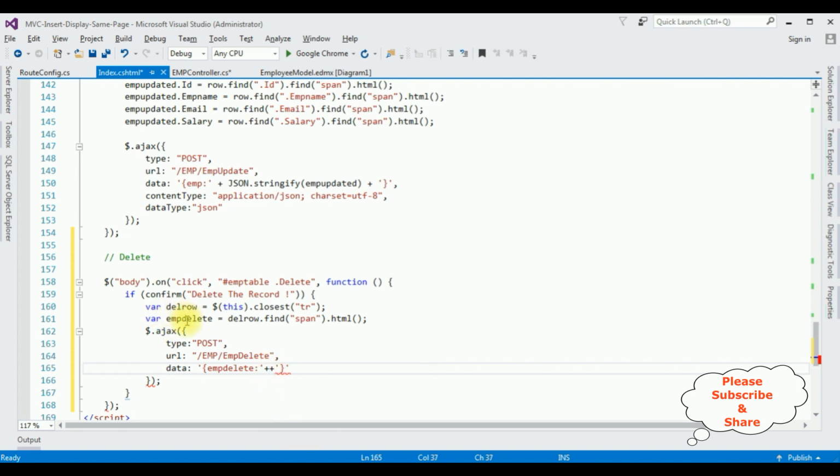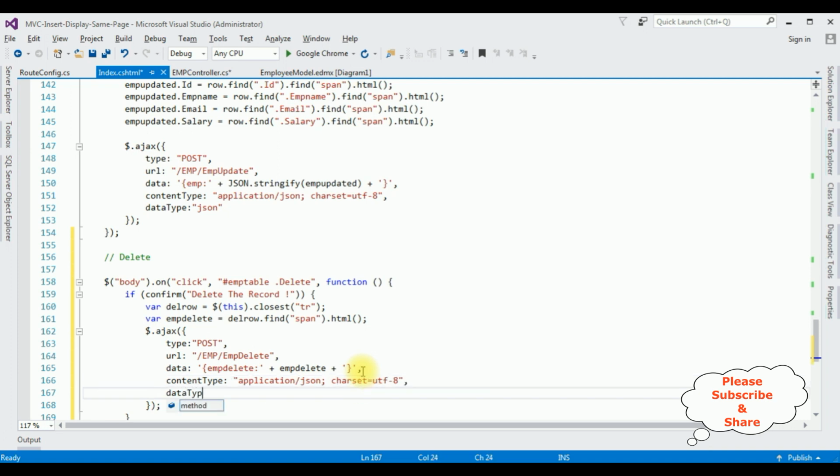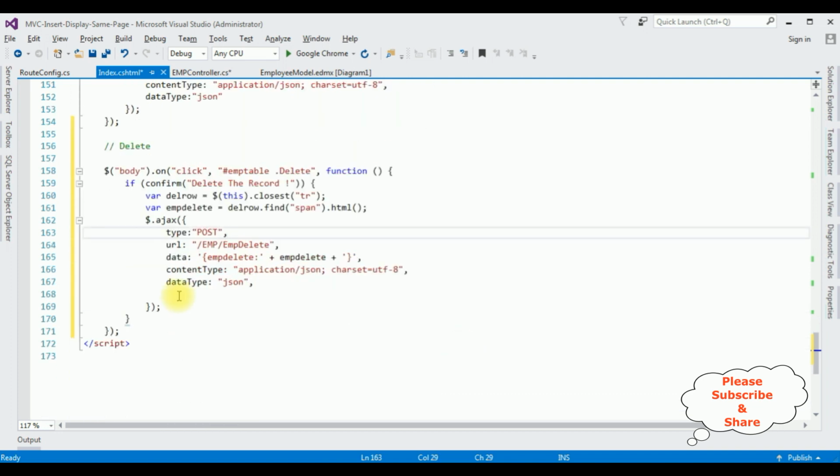Now in this plus plus I am adding the empDelete variable here, comma, contentType colon, between double quotes, application/json, charset equal to utf-8, comma, dataType, json, the last attribute success colon delRow, this object, I'm removing this tr, table row, dot remove method. Sorry, it's not a semicolon here.